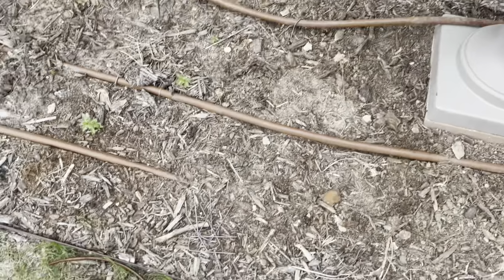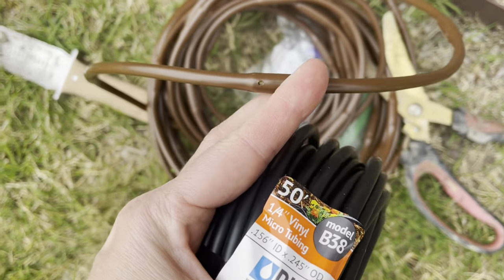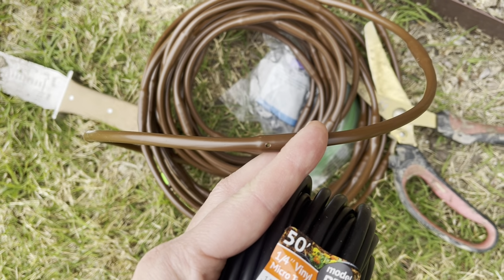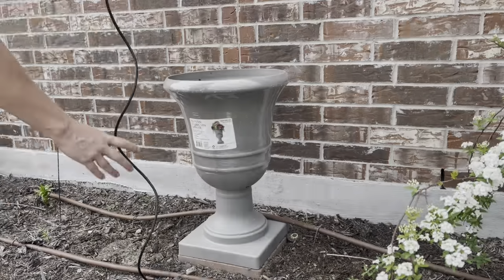And then up at the top, I will connect it with a length of 1/4-inch tubing that has 6-inch emitters. And I'll put a goof plug at the end to block that, and then that'll bring drip up to the pot. So let me take care of that.